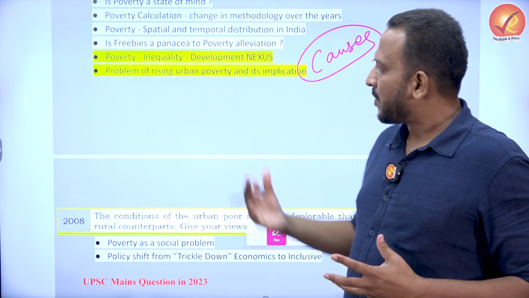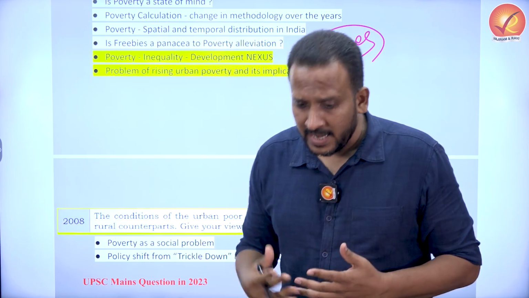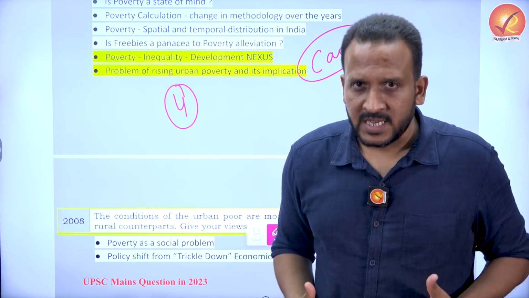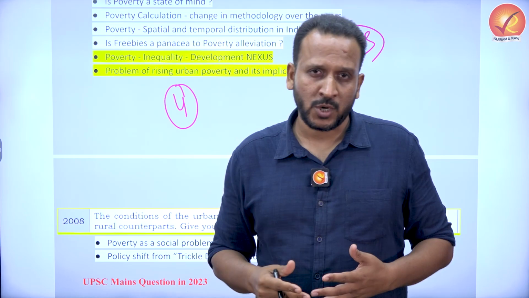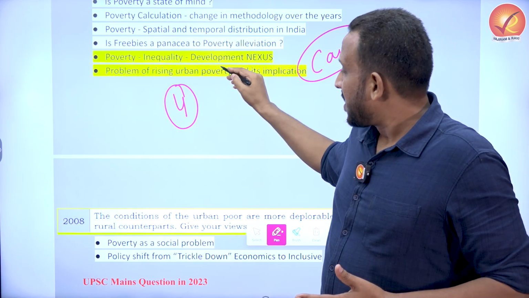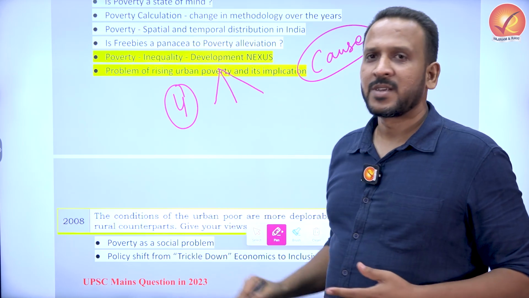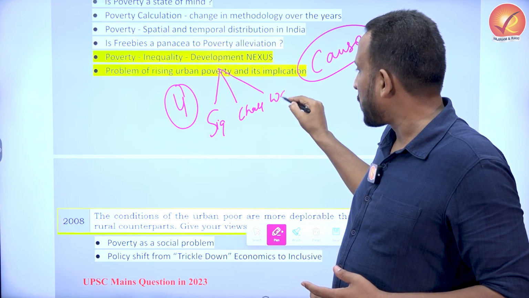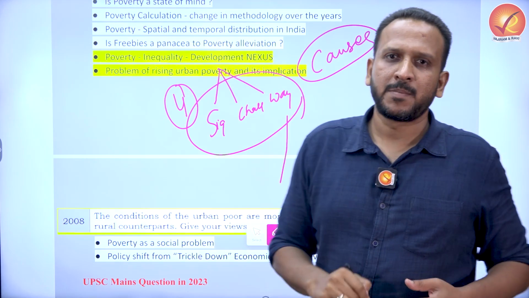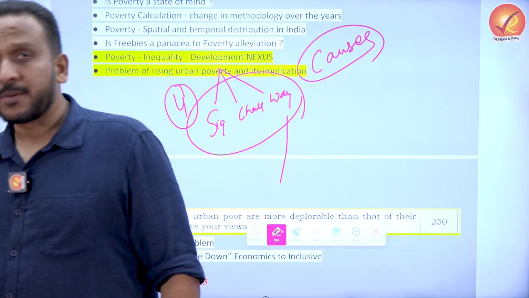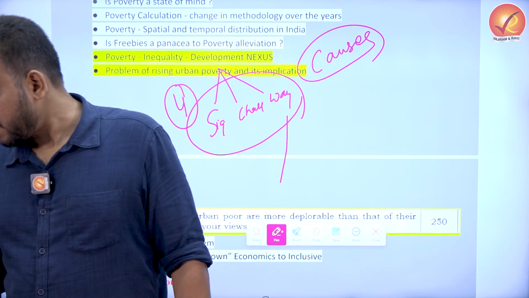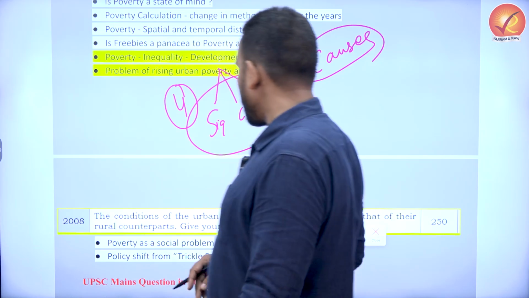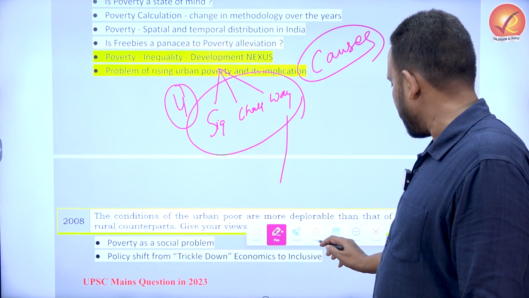So we are talking about the three phases in the preparation. The fourth phase, what I suggest to my students who are enrolled in the Sure Shot mains program, is how to divide these themes: the significance, challenges, way forward, so that a direct question can come. Okay, so many queries we have received, but let me complete this and then I'll address them. Okay, students, let's begin with the next.